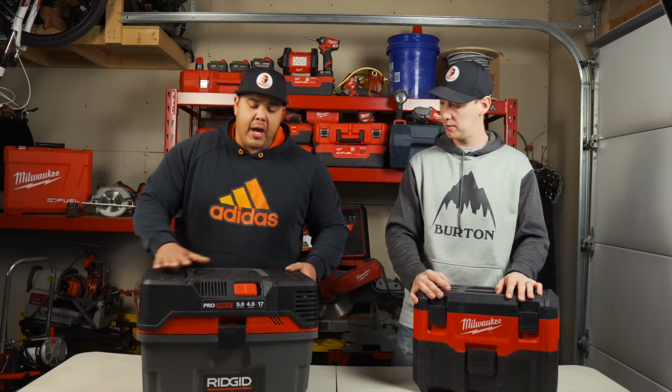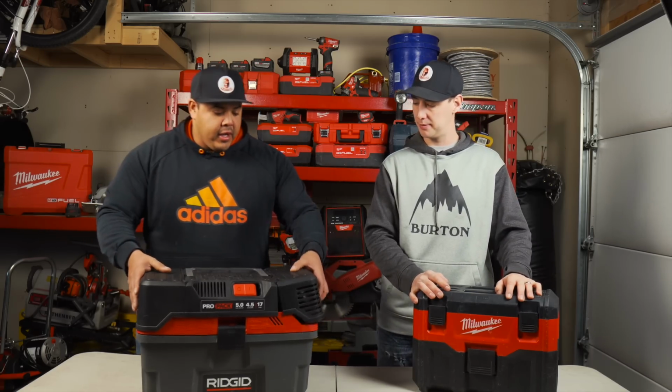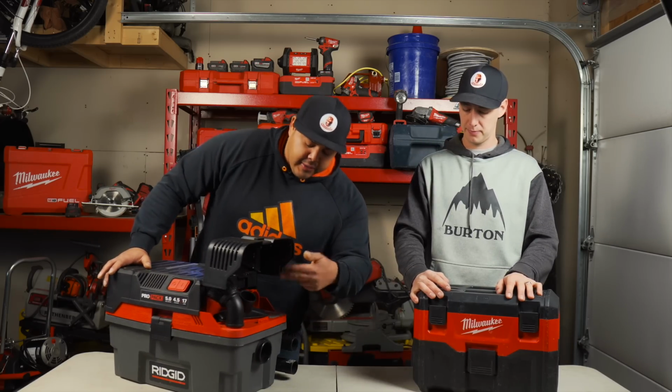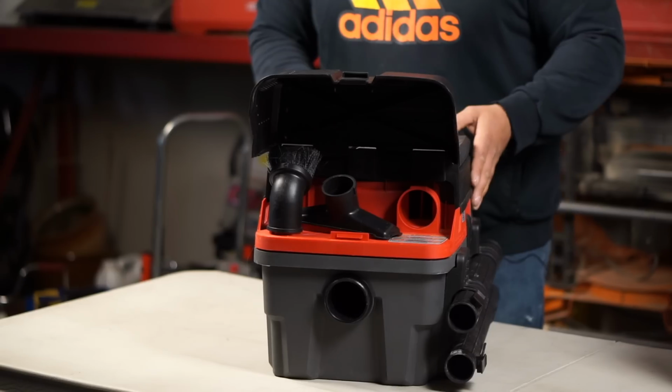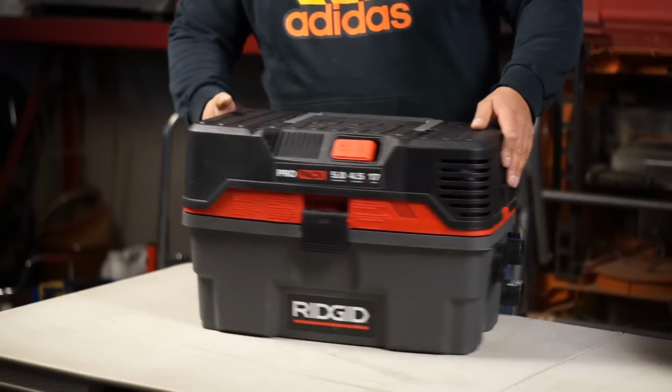The other vacuums that I had with the other Ridgid were orange, but this one here, top notch, I love it. So on this side here, it's got a few little cool attachments that you can attach to your hose, which is awesome. So it fits in nice and neat, keeps them nice and protected, folds over just like that. I love this thing, look at that.